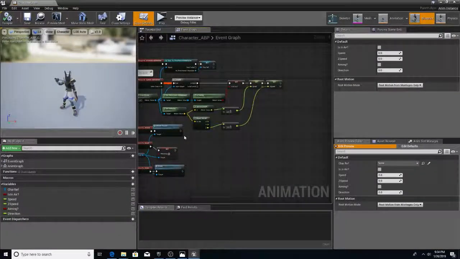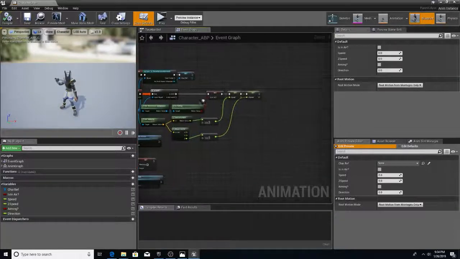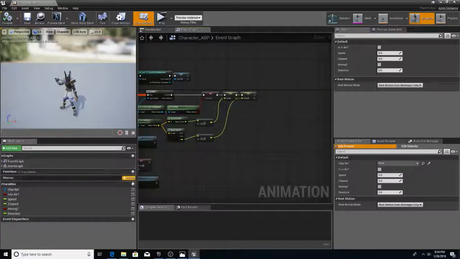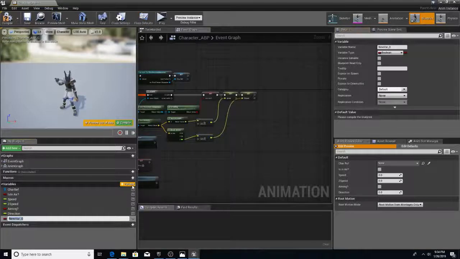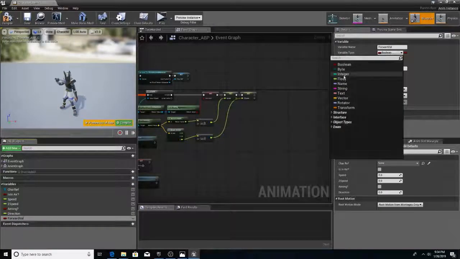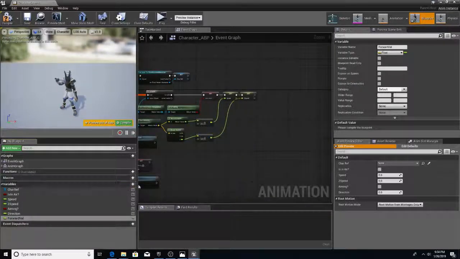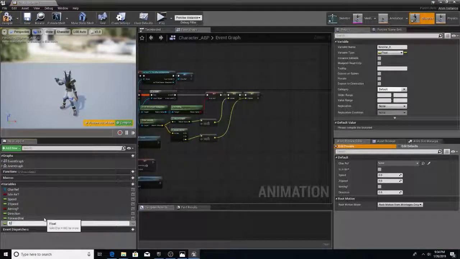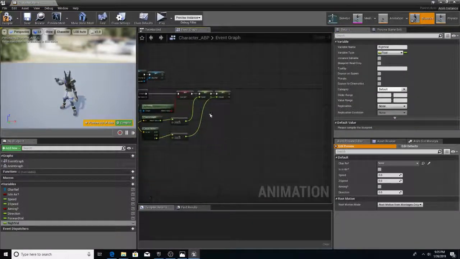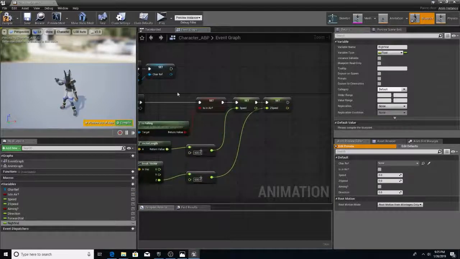And we're going to want to set up a few things. We're going to need a forward val for value and a right val. These are going to be used for the blend space in the animation blueprint.